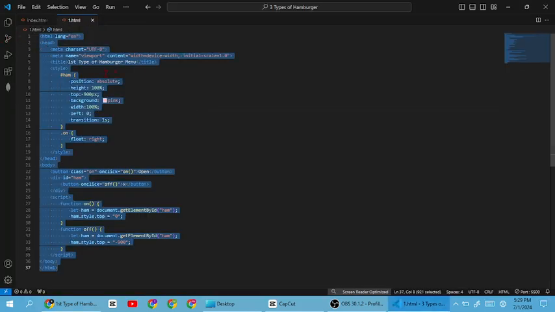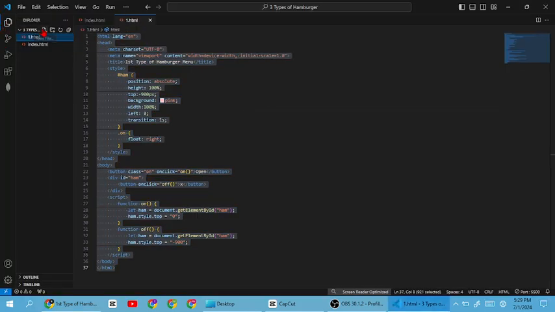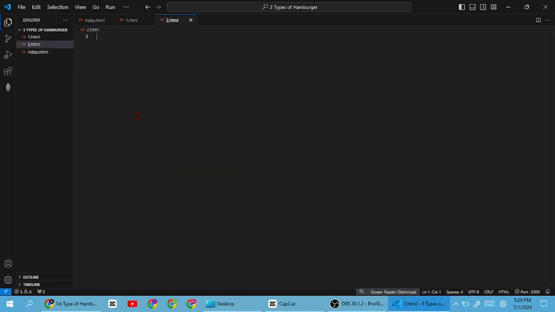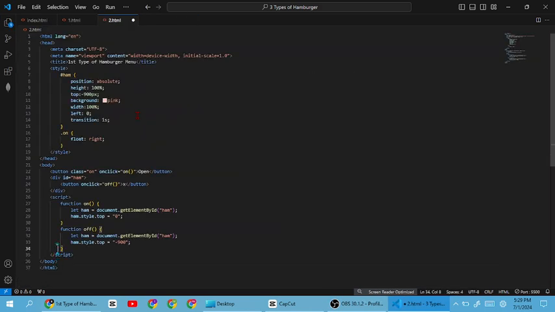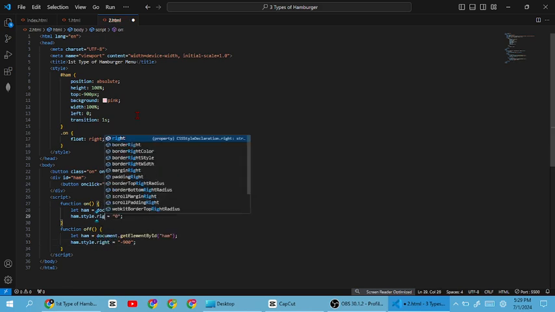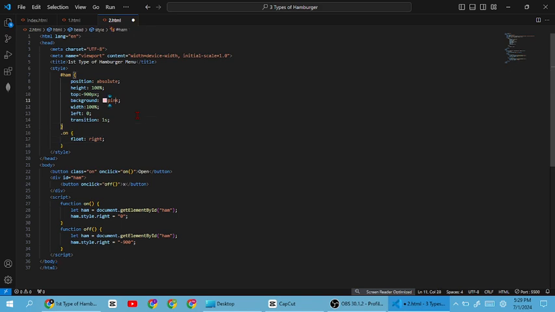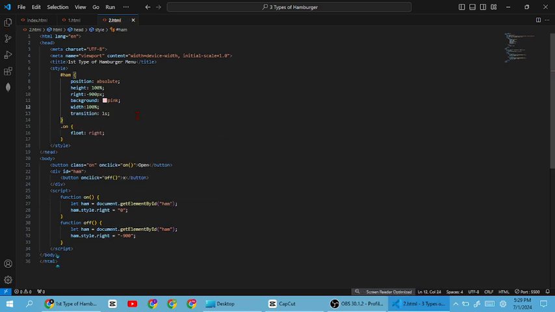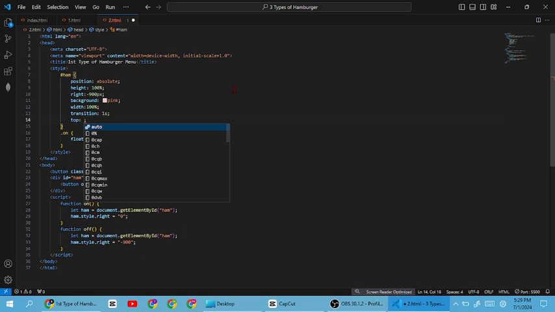There is one more, the right one. The top will go, not the top, that will be right. Top will not be, there will be the right 100%. Save it. And there will be one more thing, top 0.